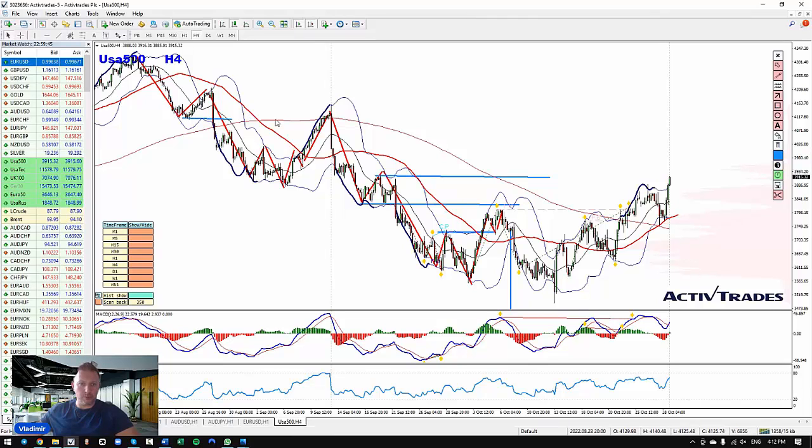So broken support becomes a resistance, area of supply. Broken support becomes a resistance, but doesn't really resist, not important, and also a zone of supply. The price goes back to the resistance in that case. MACD crosses to the positive area, and then boom, crosses again to the negative. You can see the moving average cross to the upside and to the downside.